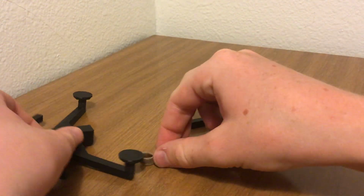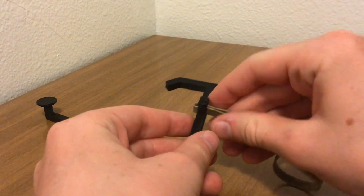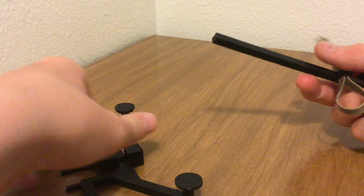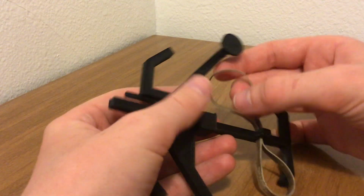So to start, take the rubber band and kind of pinch it at the end so you can thread it through this hole in the striker. So once it's threaded through, then put the end of the striker into these holes. Make sure there's no friction between the striker and the main body of the crossbow.